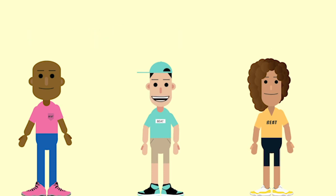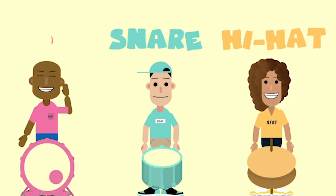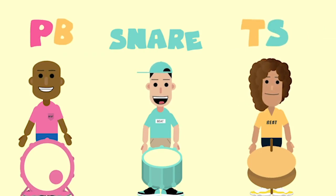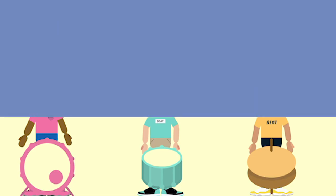Before we start, here are the three sounds. The kick drum. The hi-hat. The snare drum, also known as the K-snare. Now that you know the three sounds, take a few moments to decide who will be playing each instrument in your BEATbox band.